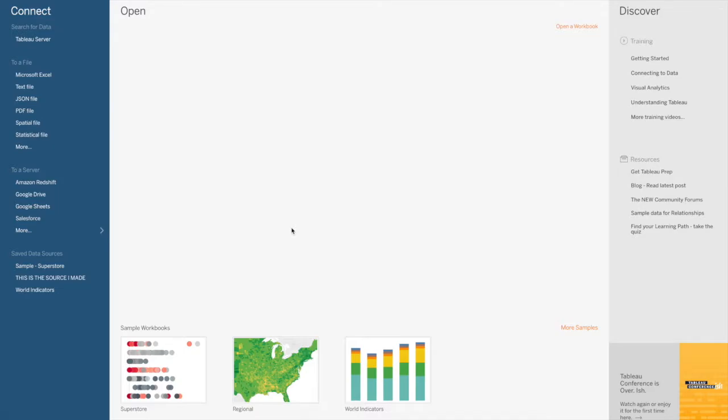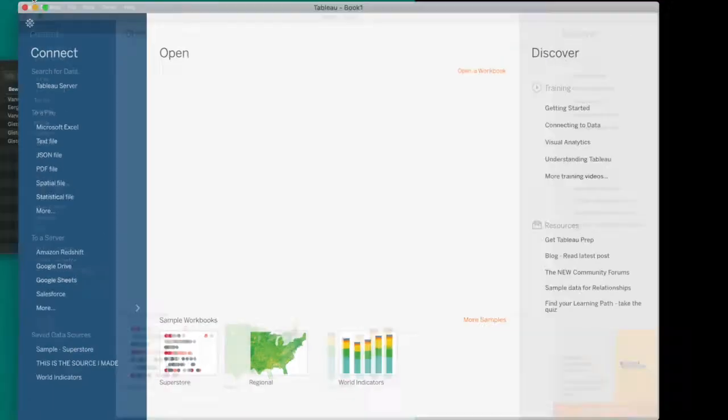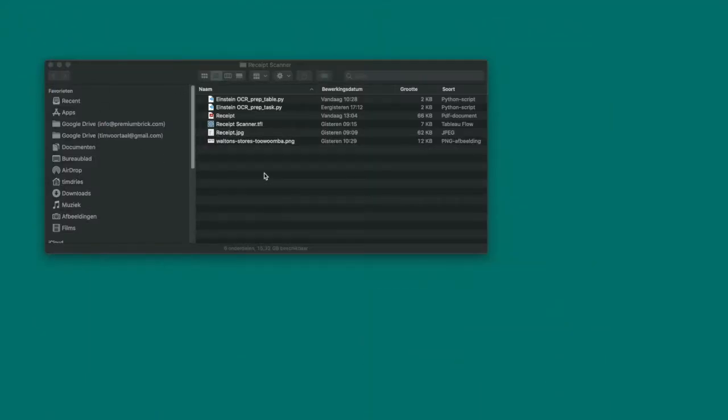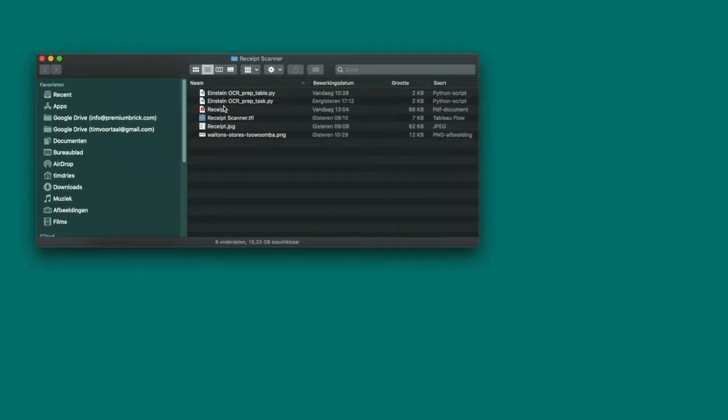Alright, so those of you who have been working with Tableau Desktop for a longer while probably know that there is this PDF connector. This PDF connector allows you to connect to PDF files as long as there is some type of table structure to be recognized in the image. Now, there are some limitations to this connector, and it works very well to scan these very standardized documents. Tableau will be capable of getting the data out of there for you.